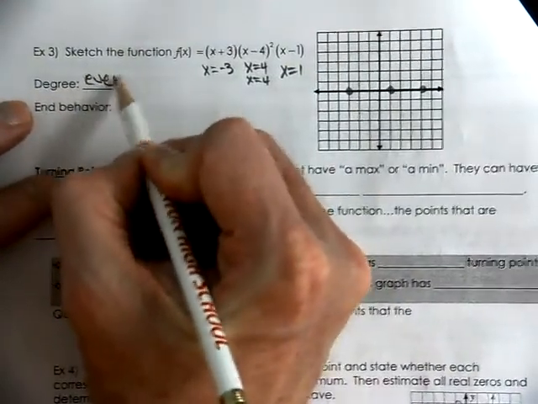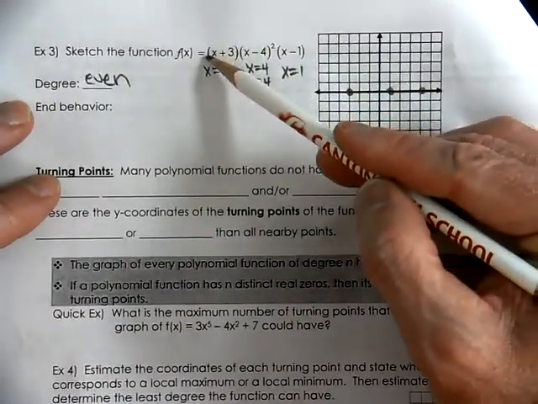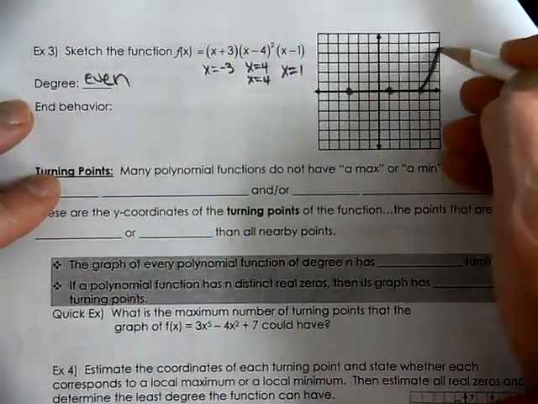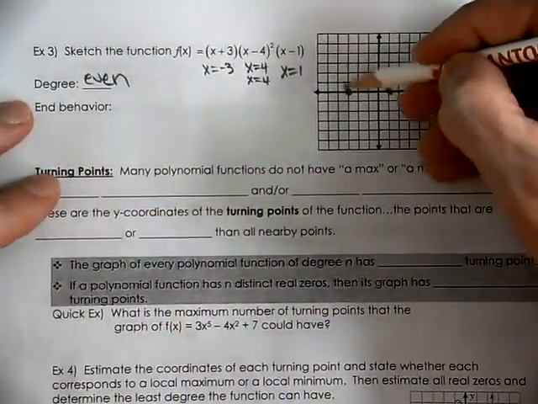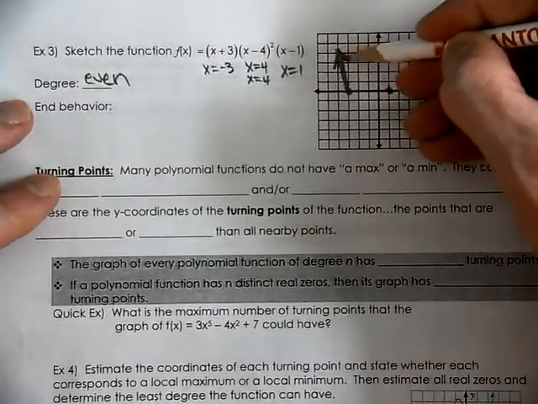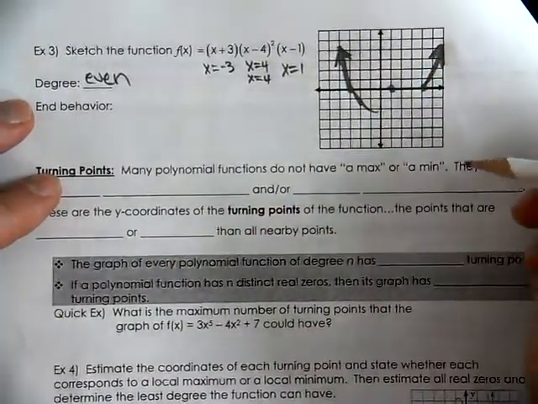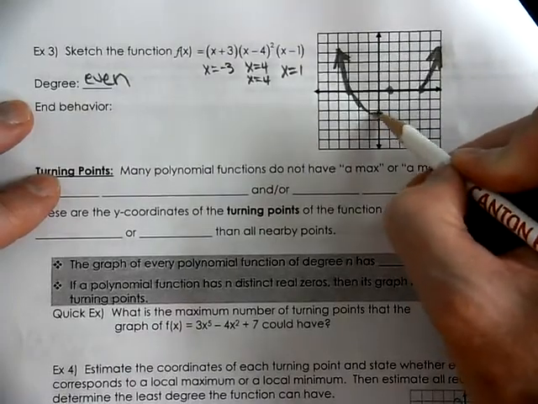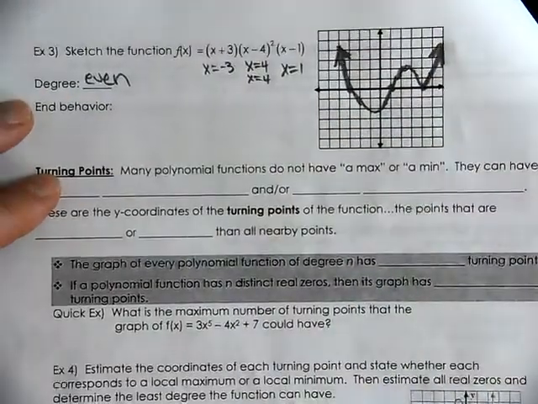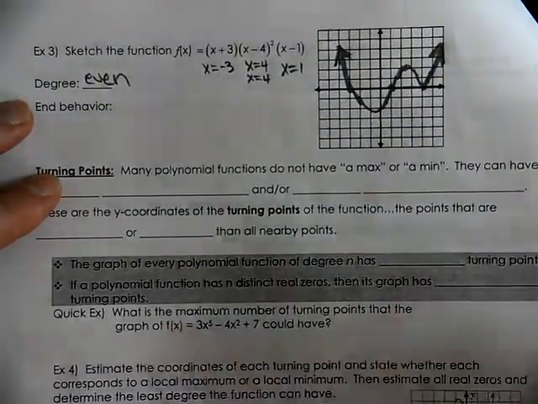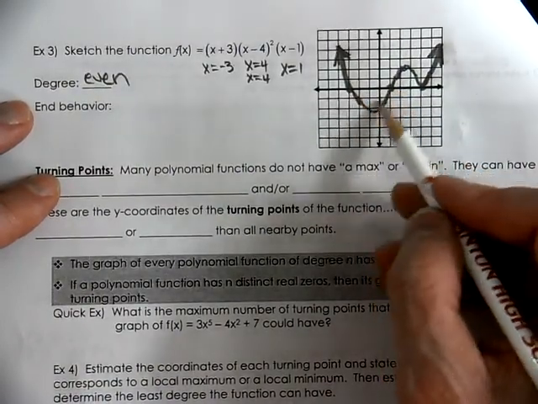So this is an even degree. It has a positive leading coefficient, so I know it's going to be going in a positive direction. You know that for sure. Because it's even, I know that they're going to be going in the same direction. At -3, it goes right through it. At 4, it's going to do the bouncing. So at 1, it goes through, and at 4, it bounces. Not concerned about how high you go or how low you go. Just get off the x-axis for sure.